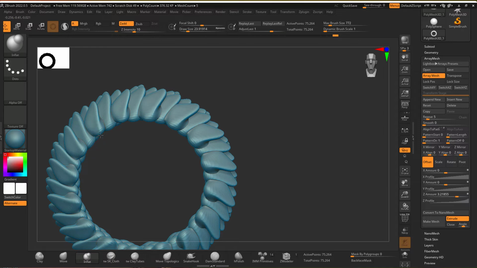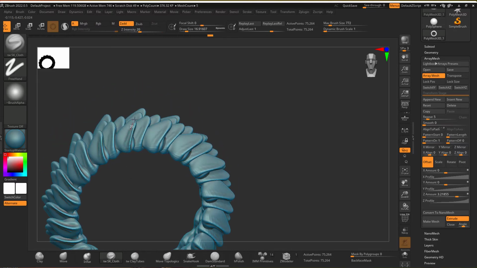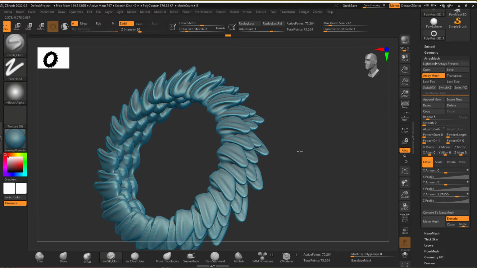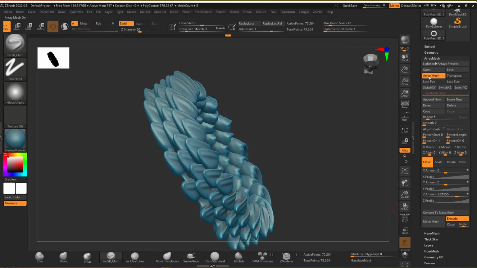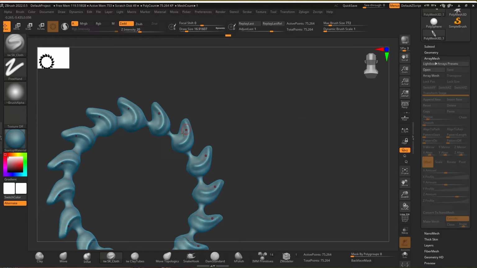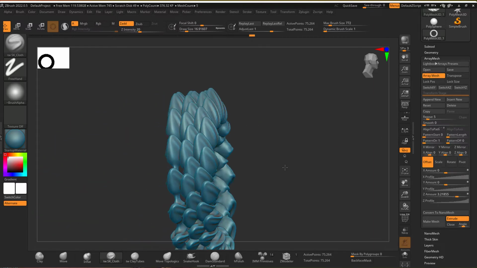And, like I said, it's a great way to play around and come up with some weird ideas, maybe even good ideas. This is a great thing to play with when you feel like you need some ZBrush practice, but you just want to experiment. So that's why we're doing the challenge on ArrayMesh. I can turn it off and then go back in here and sculpt on this a little bit if I need to, and then just turn it back on, and there you go.